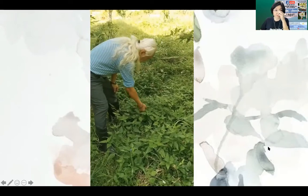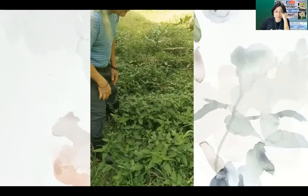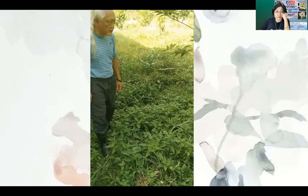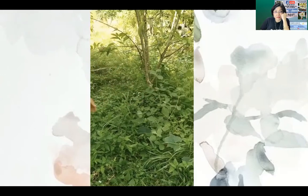On the internet, they're selling 100 grams for about $50. This is very good for throat inflammation and respiratory inflammation. This is another family of the verbena. They grow wild, we don't plant, we let them grow wild.